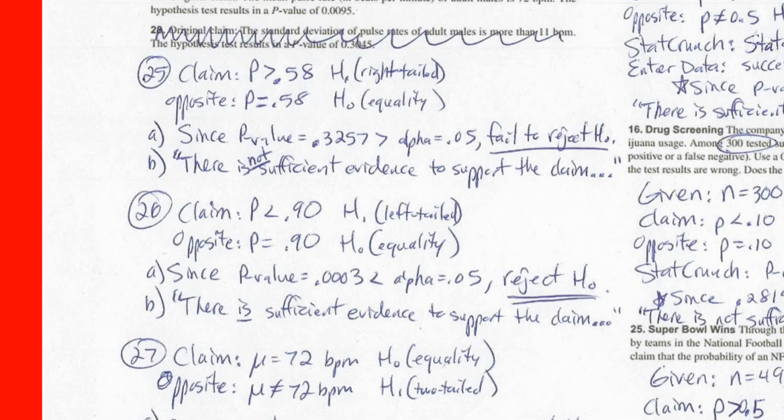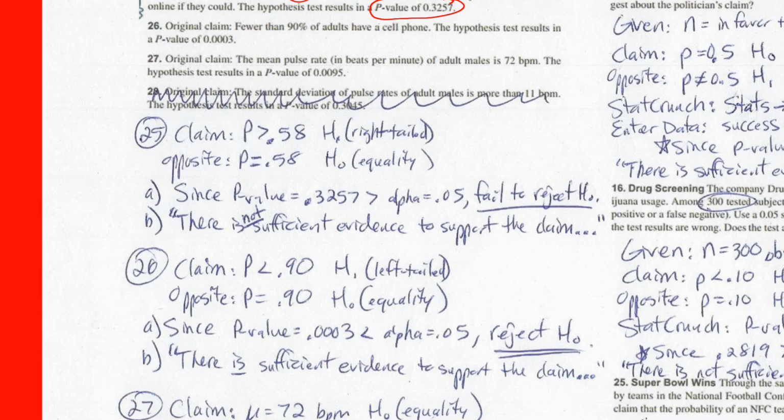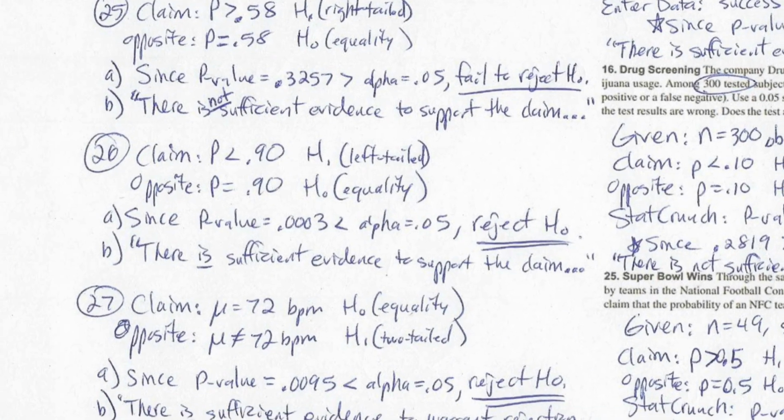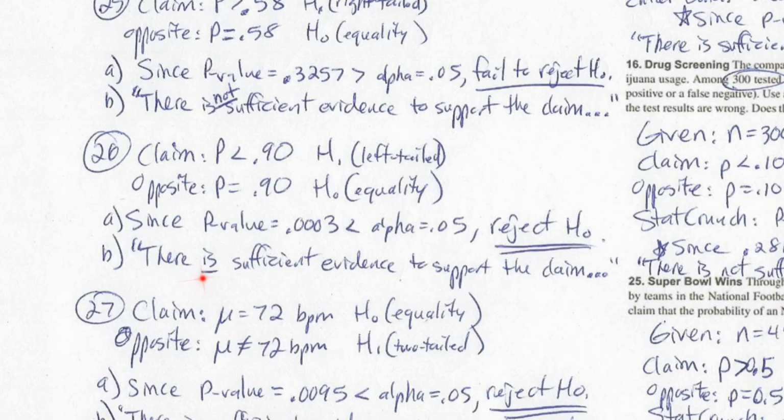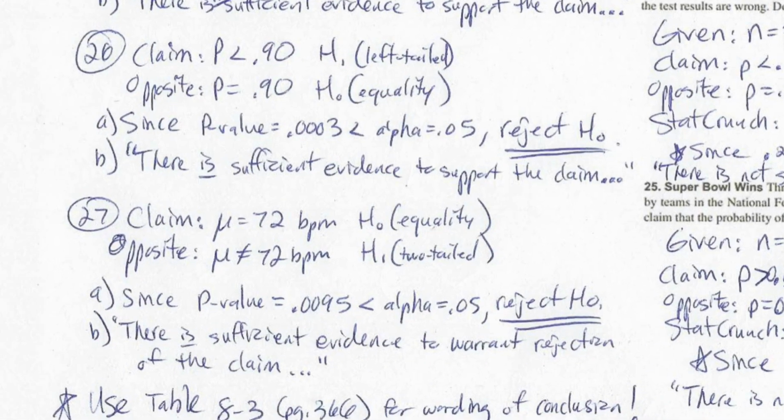Now, you need to go ahead and fill in the context. So this claim is that the mean pulse rate in beats per minute of adult males is 72 beats per minute. So I'm not going to be filling in the context. I'm just going to write the particular part that you need. The rest you just copy from the original question, okay? So there is sufficient evidence to support this claim right here, okay? It's not status quo. That's what this is, okay? This is far from status quo or from the middle.